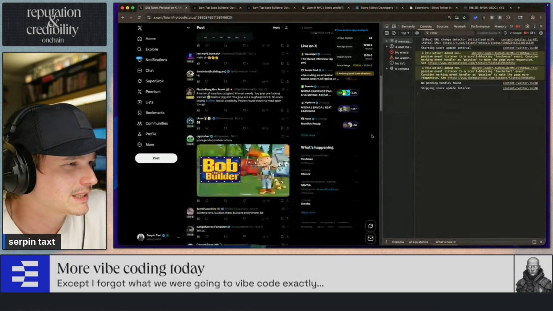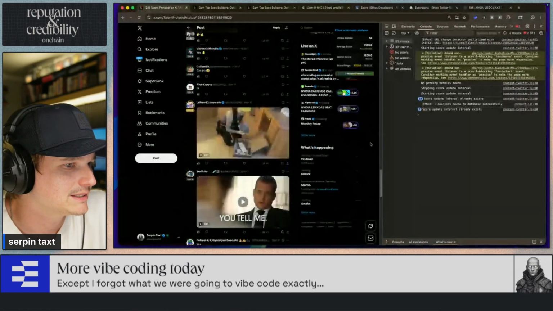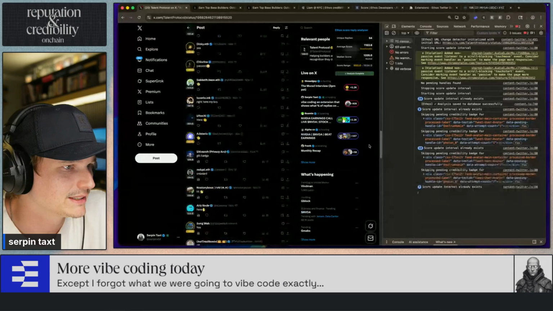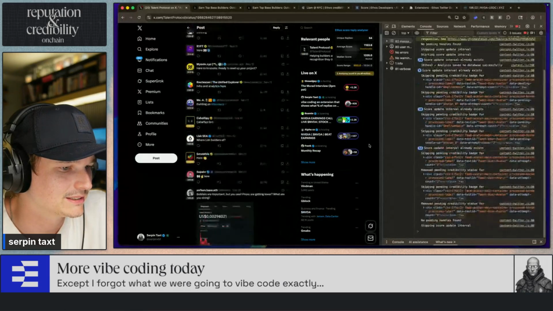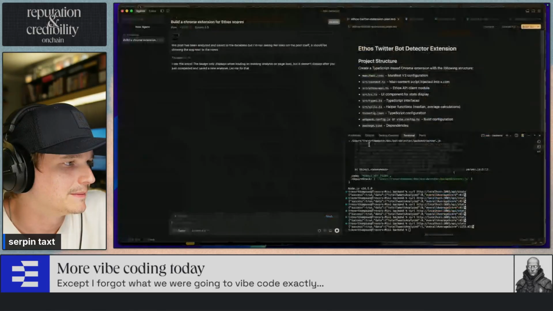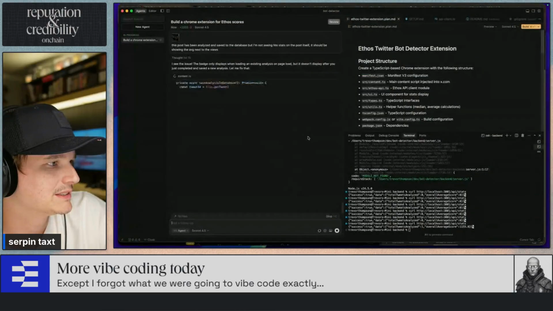It also seems to get messed up when it's analyzing it. And it keeps saving the analysis over and over again, but that's okay. Again, we're just trying to get things working. The badge only displays when loading an existing analysis, but it doesn't display after you just completed and saved a new analysis. Let me fix that.